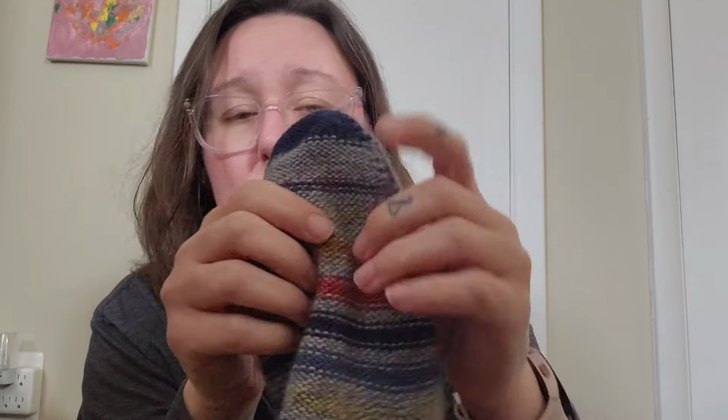So I am going to unpick the toe where you Kitchener these. And you can see here's my end, because I always do my ends the same when I Kitchener my toes off the machine. But when I Kitchener them, I'm going to unpick that. And I will update you guys on how well this works. It's gigantic. It's so not a good size. So if it doesn't work out, I have a feeling the yarn at the top will be fine, and I'll just use them as scraps for other socks. But they're definitely not a go-to to wear because they don't stay on my feet.